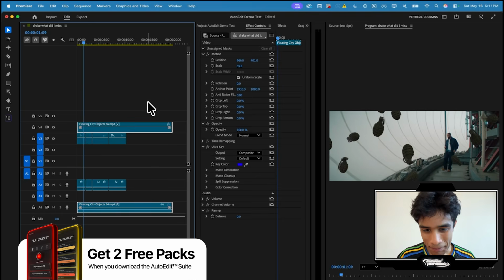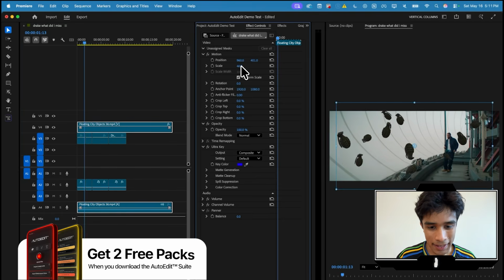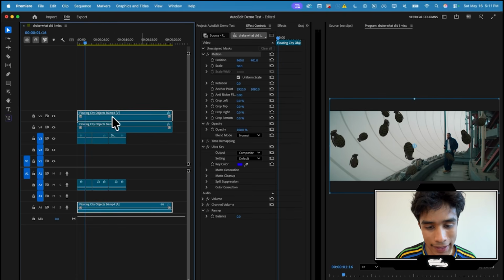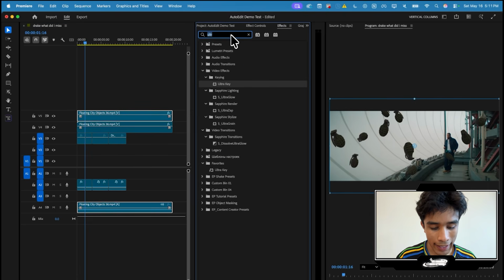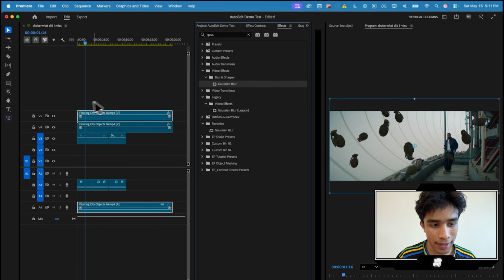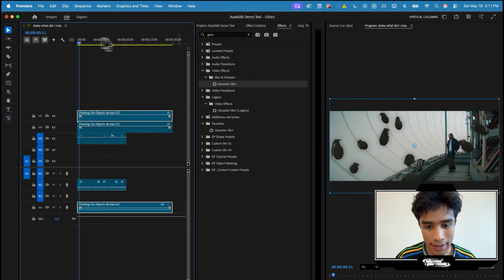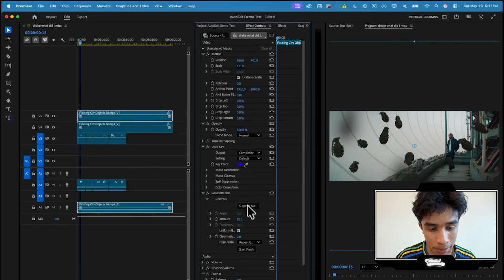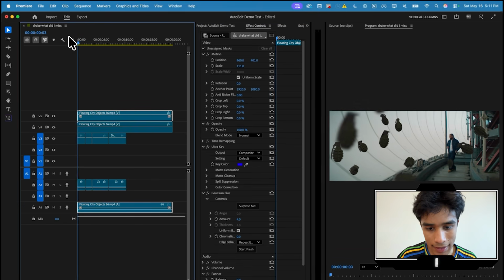I don't know, this looks kind of sick. Then we can scale this down if we want. What I like to do is hold Option or Alt and duplicate that layer. Then I add a Gaussian blur to this new top layer. The reason I do this is so that I can create a depth of field effect. So I would scale this top layer up a little bit, and then decrease that Gaussian blur. That way we have some effects that are out of focus and it just looks really, really sick.